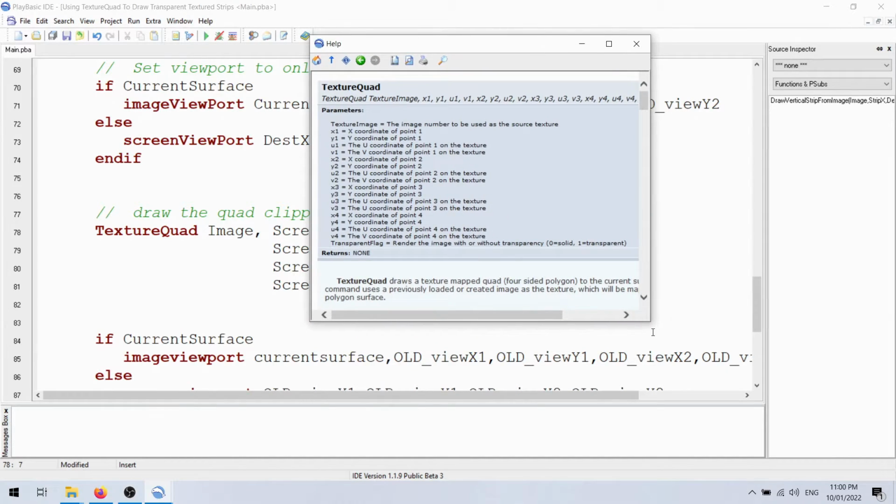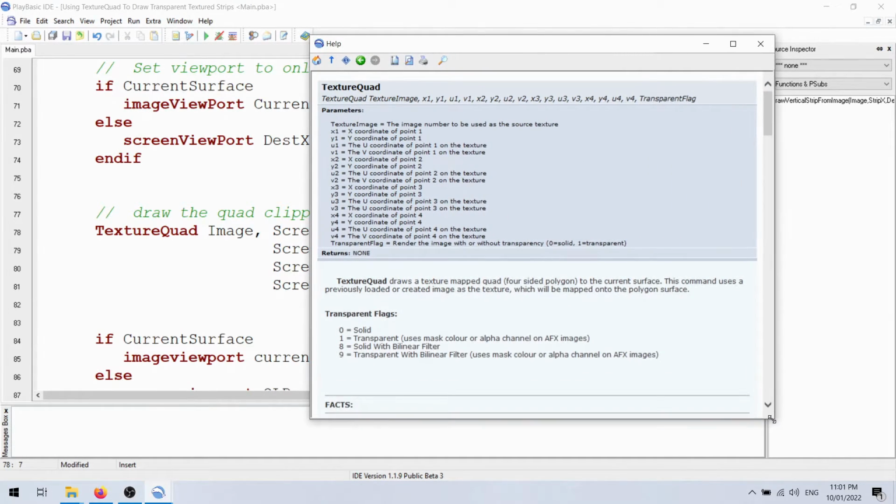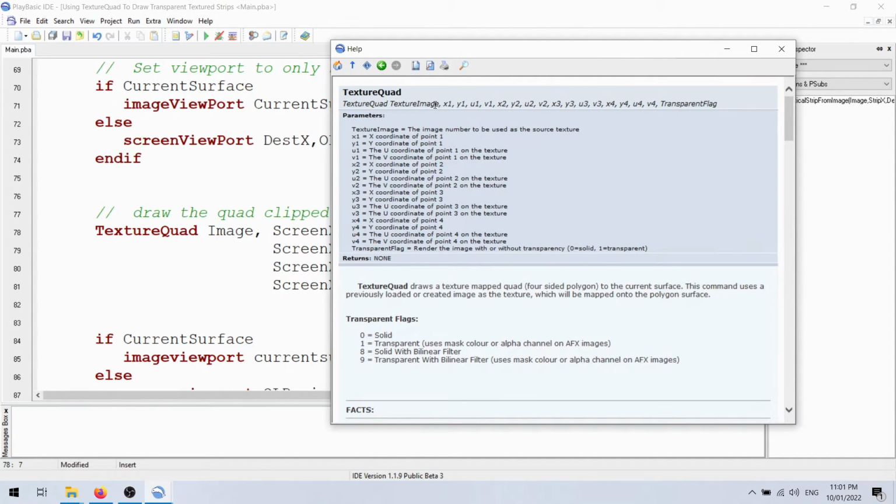This is probably one of the most awkward functions in PBASIC. It has so many parameters. As you can see, you've got to supply the texture, and then the top left-hand coordinate, then the top right-hand coordinate, the bottom right-hand coordinate, and finally the bottom left, and then the transparency flag at the end.